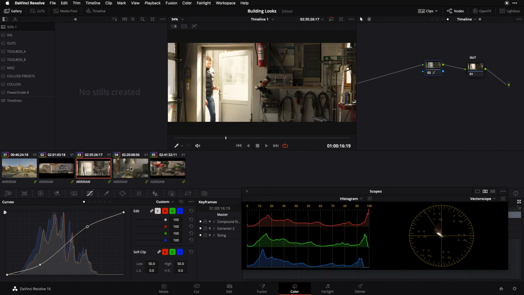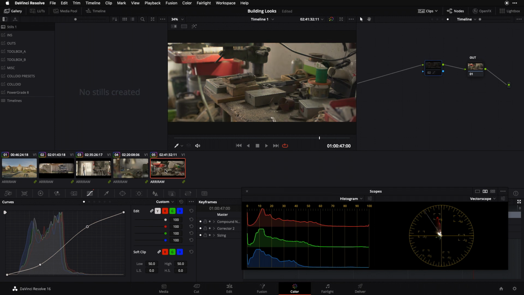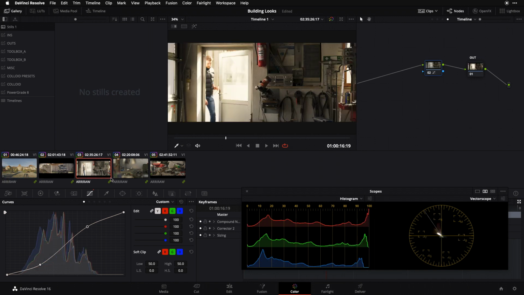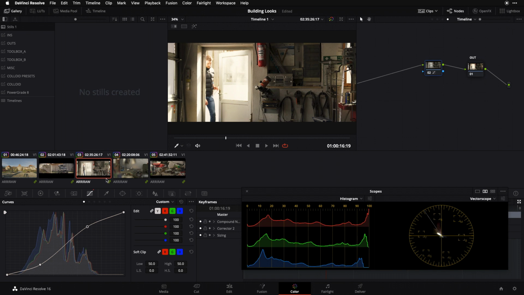And as I turn that node on and off, you can see the impact that it's having on each of these images in turn. And this is really part of the art of building a good look, is allowing yourself to be nimble enough to move between shots and evaluate the way your decisions are affecting not just a single shot or a group of shots, but all of the shots or a subset of hero shots you've selected for your overall piece, so that you can establish a look that's really serving the majority of your shots in a positive way and giving you a foundation on top of which you can make individualized grading decisions with success.